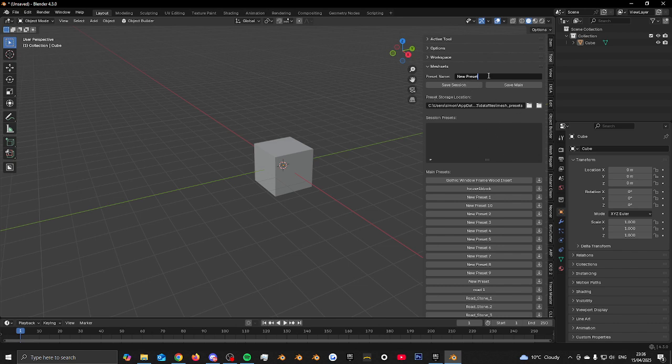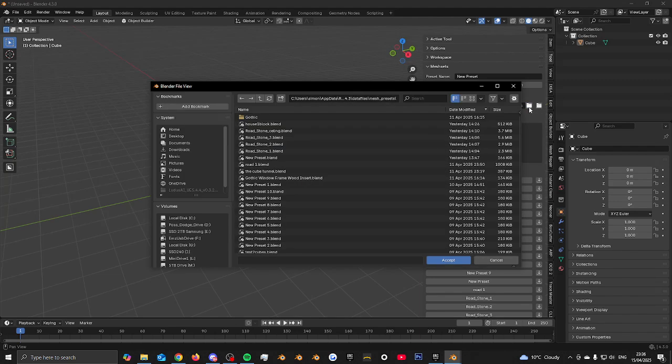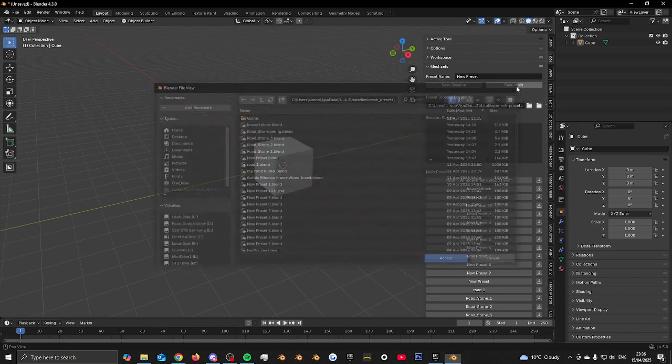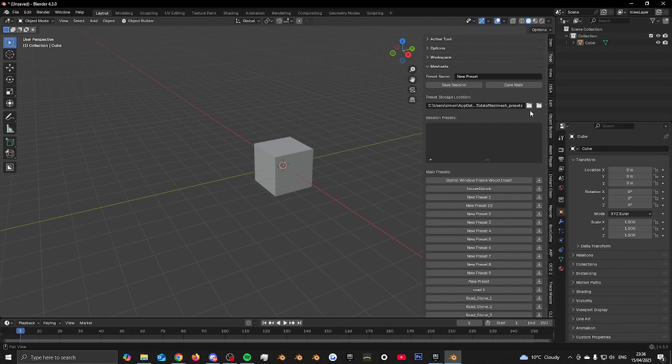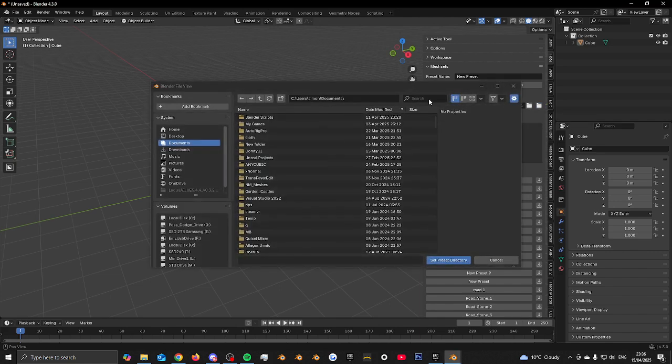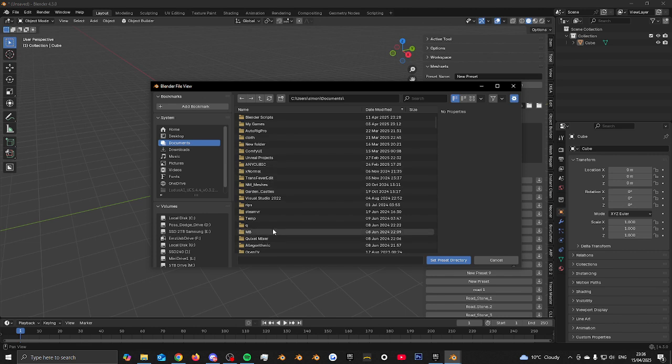Now, for my purpose, obviously, we need to load up a default blank. So there is a storage location. You have two file folders. One is actually the file folder that you're currently in, which for us is not applicable because this is the wrong one. The other one is the preset directory in which you can choose where you want your presets to go.